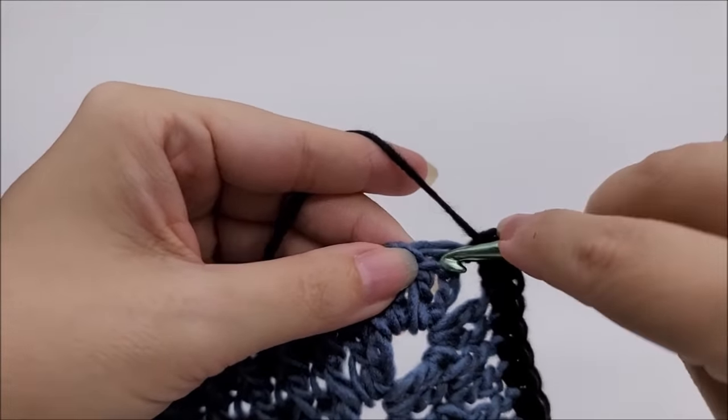So there's going to be 2 ways that we're going to be sewing it. So I have both my pieces together right now. Here you can see that little void that we made. We will be using a yarn needle to sew these tops up here. And then after that is done, we'll determine where we want our sleeves and we will slip stitch the sides together. So first we're going to start up here.